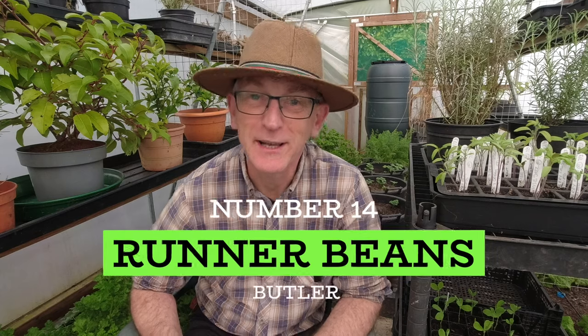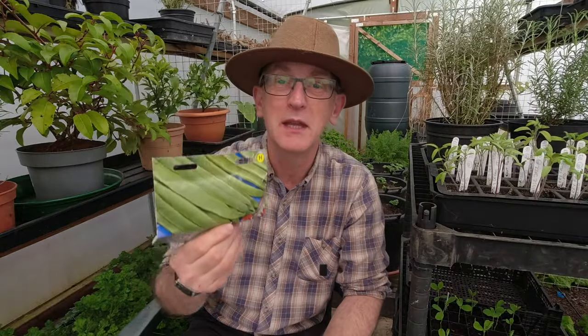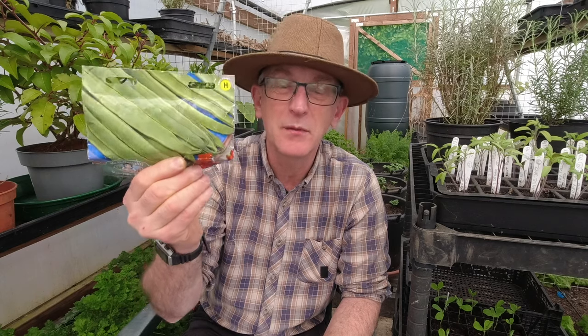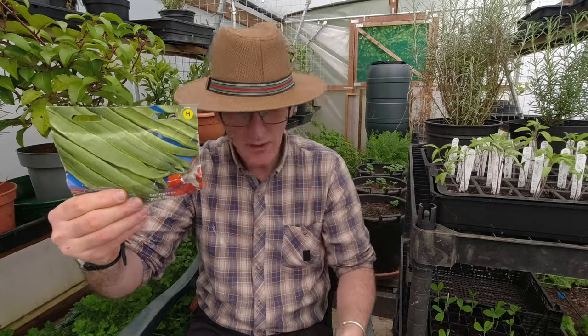Number fourteen — these are synonymous with allotments and gardens. You'll see them all over the country on any allotment site in summer, recognisable by the wonderful teepees and rows of bean poles. They are runner beans. You can be sowing your runner beans in April. I might start mine a little earlier in the polytunnel and keep them in here until later. My last frost date is around the 10th of April. These are called Butler — a lovely red flower — and they grow really well on my allotment by the house. Last year I sowed mine on the 16th of April and had a nice crop.